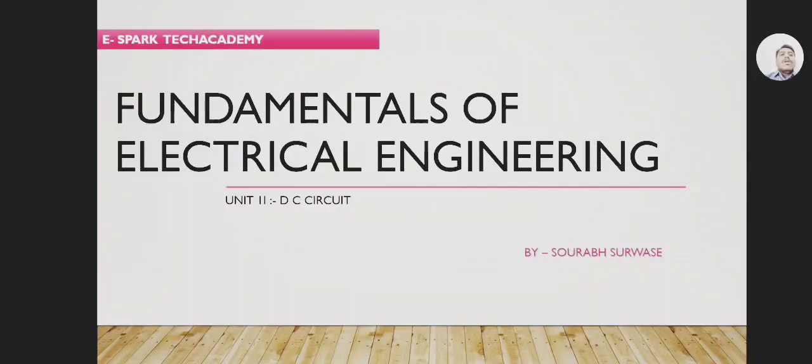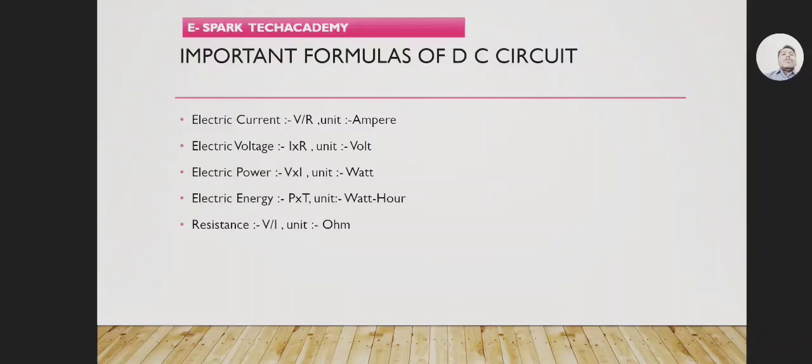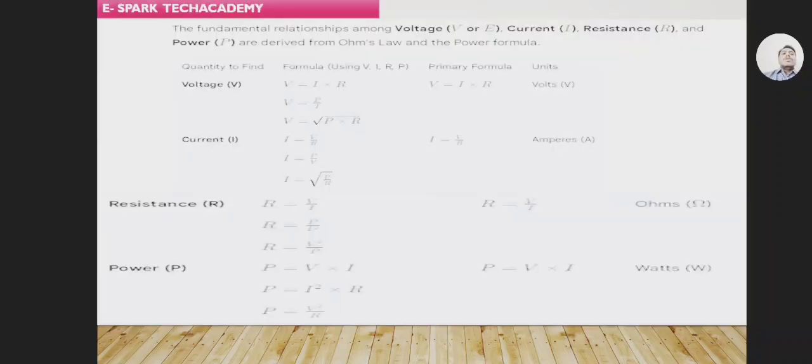Hello guys, now we will be going through the presentation in a nutshell regarding Fundamentals of Electrical Engineering, Unit 2: DC current, meaning DC circuits. In DC circuits, we have already gone through electric current, electric voltage, electric power, electric energy, resistance, the basic formulas, and the basic units in the previous lecture.